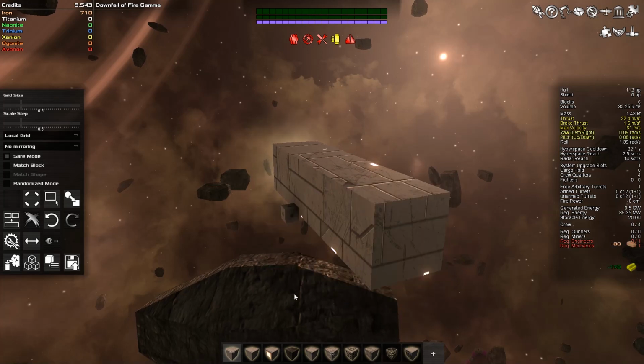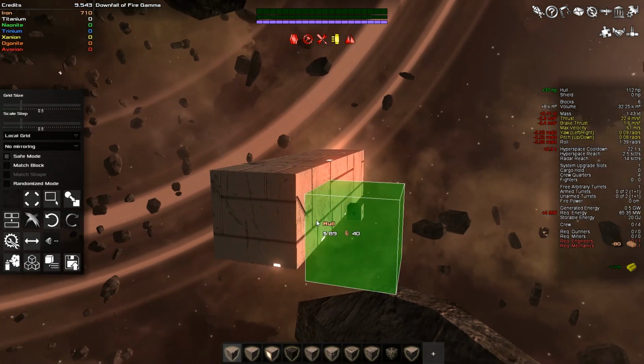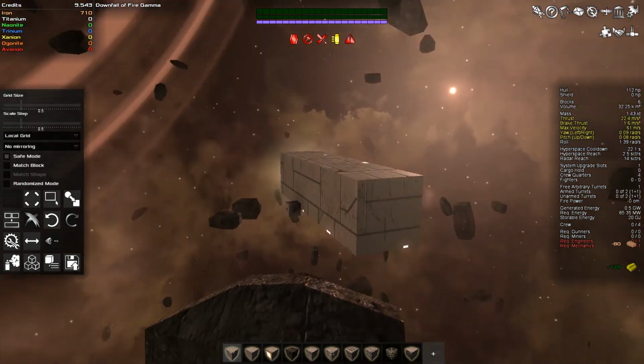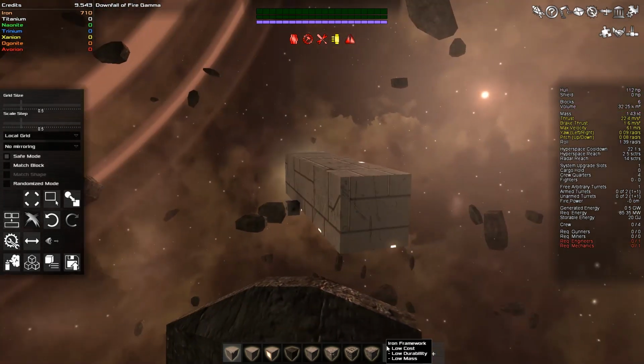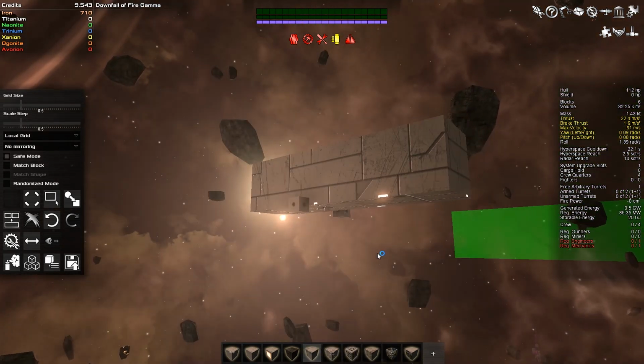Yeah, let's get that there, without windows. Apparently those little things are windows. I mean, you could have fooled me. Quite frankly, they look nothing like windows, but that's okay. Iron framework, dock, high armor, or iron armor, iron thrusters, we've already got them. Crew quarters, a cargo bay. We are actually going to need a cargo bay.